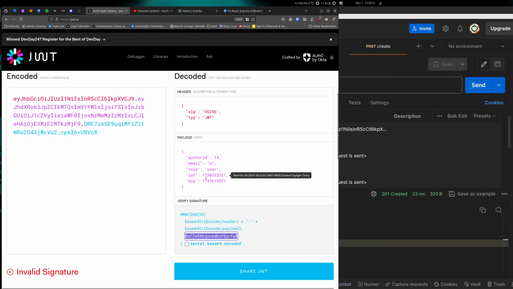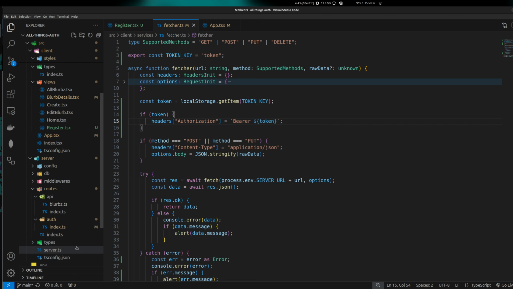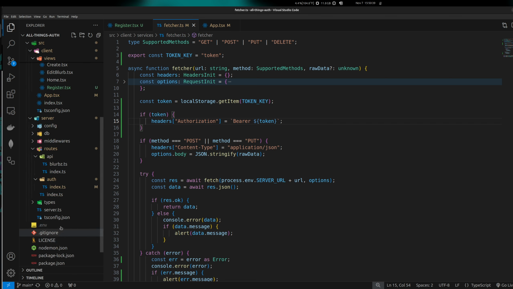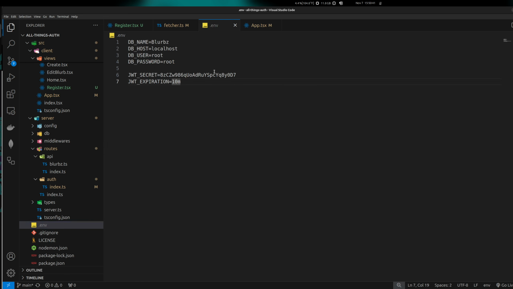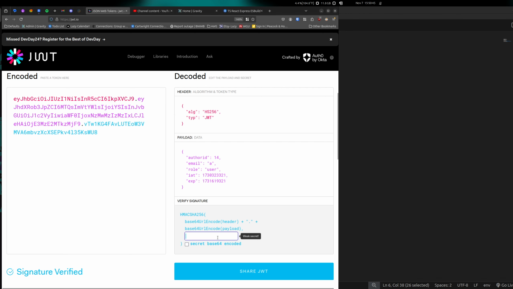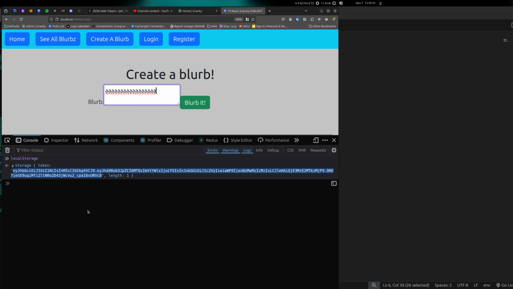Oh wait, I've got my token set for 2 weeks now. When did I update that? I don't know. Let's see. It was signed with an empty string. Hold on. JWT secret. Signature VB5X DRE.